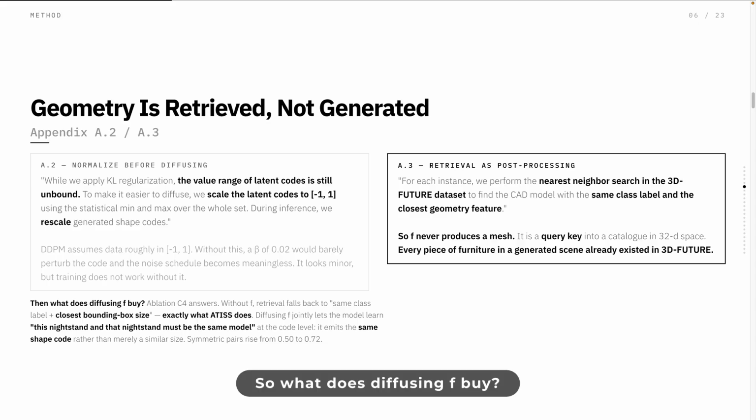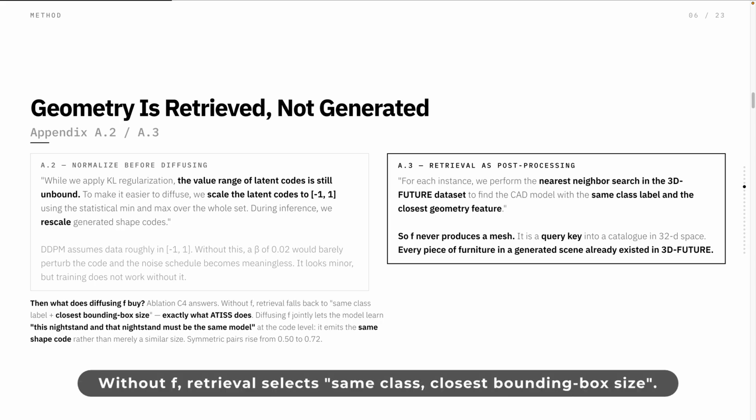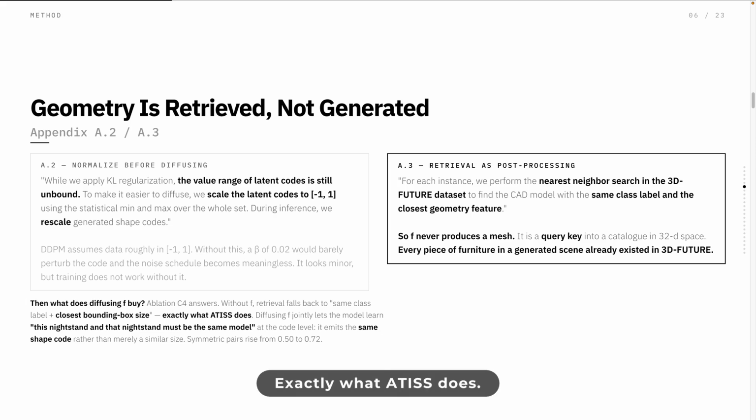So what does diffusing F buy? Evaluation C4 answers: without F, retrieval selects the same class, closest bounding box size. Exactly what ATISS does.